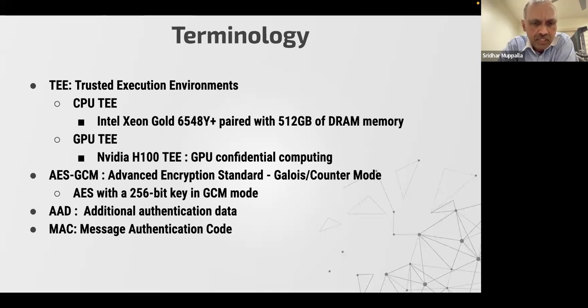They have used AES-GCM for encryption as well as authentication. They have picked a 256-bit key, and I'll be using the terminology AD and MAC, which is used for authentication purposes, like data integrity. I'll be covering those things in the upcoming slides. In some cases I'll be showing the paper also.